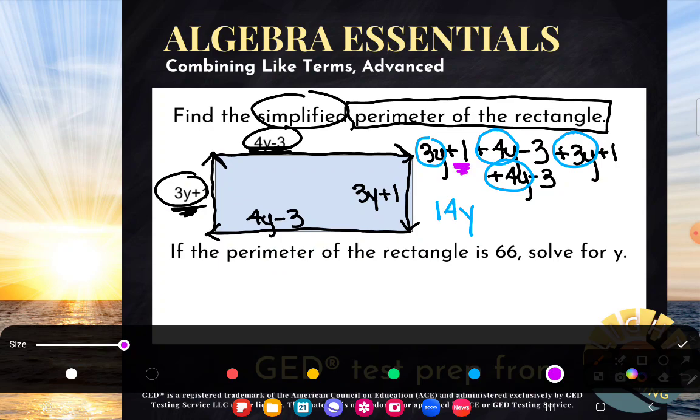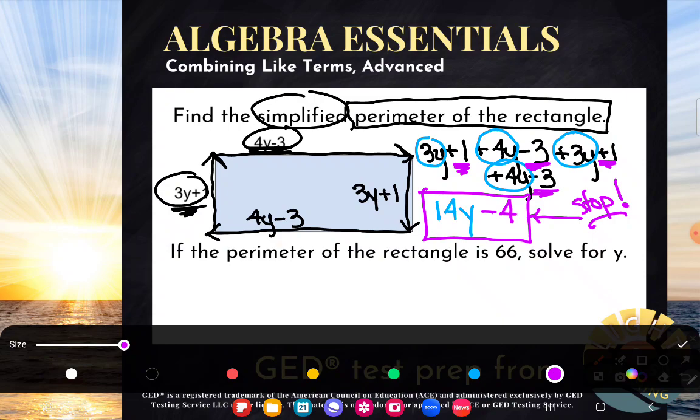I also have constant terms, plain old numbers. So I have plus 1 minus 3 plus 1 minus 3, and you can do that in your calculator if you need to, but if you type 1 minus 3 plus 1 minus 3, you will get negative 4, or in this case, minus 4. And you're going to stop right there because you are an advanced student. You know that when terms are not like, they can't combine. So this is as simple as this is going to get. We can't do the subtraction.